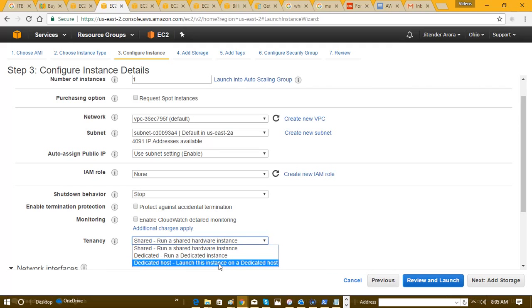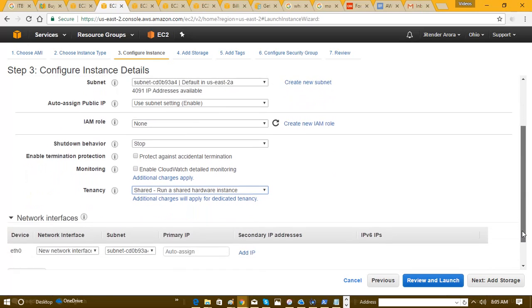A dedicated host is the entire machine dedicated for your instance, and you can also have a dedicated instance wherein one user would have one instance dedicated for that user only.